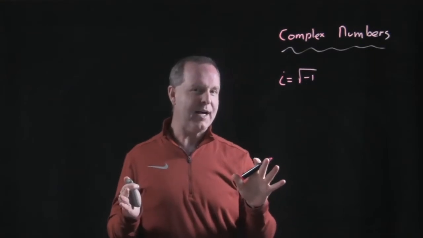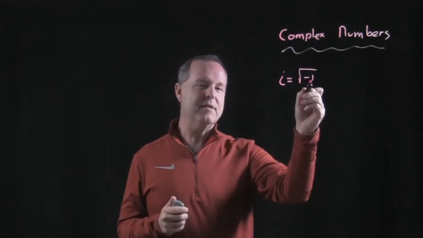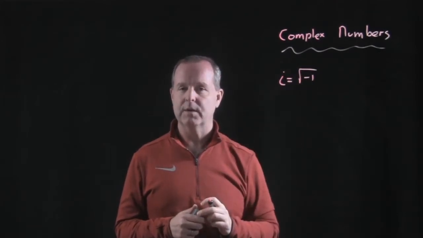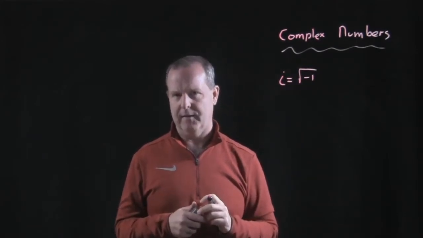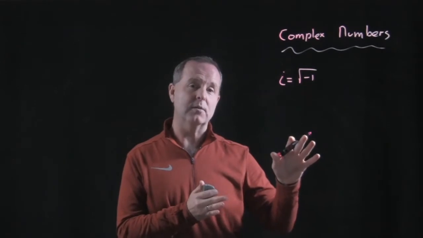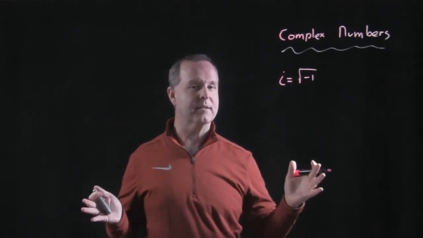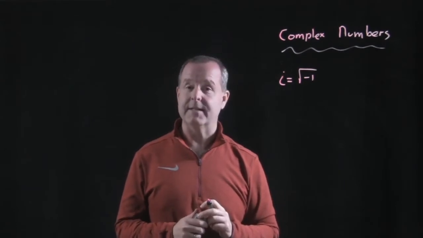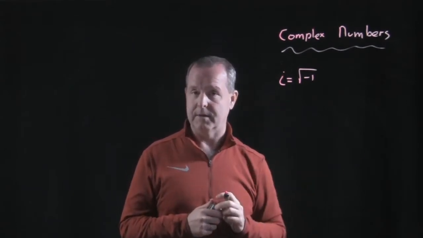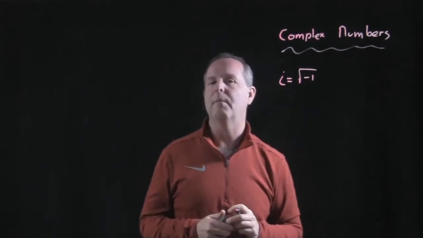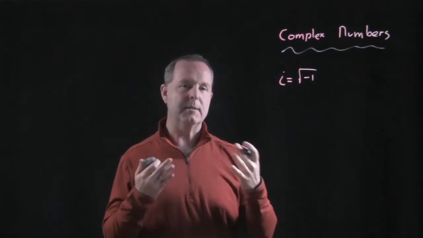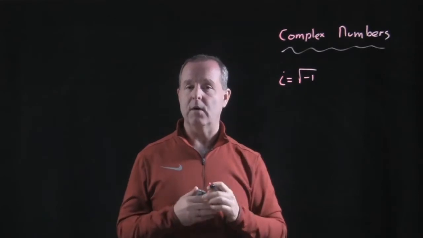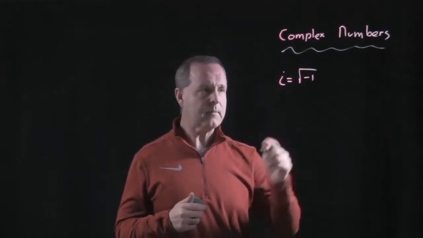Now remember, we've talked in the past that a negative number underneath the root, or underneath an even index root, was a number that we just didn't deal with because it didn't have a result in the set of all real numbers. However, it does have a result in the set of the complex numbers. We'll talk a little bit about what complex numbers are coming on up. But to begin with, we designate this i as a unit. It's called our imaginary unit.